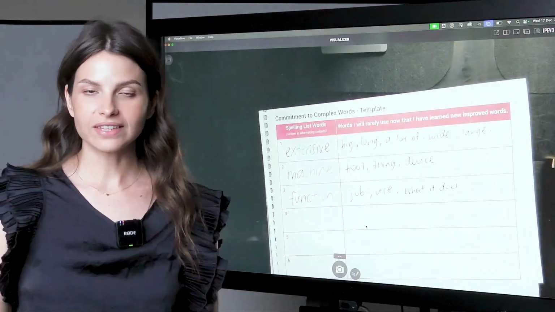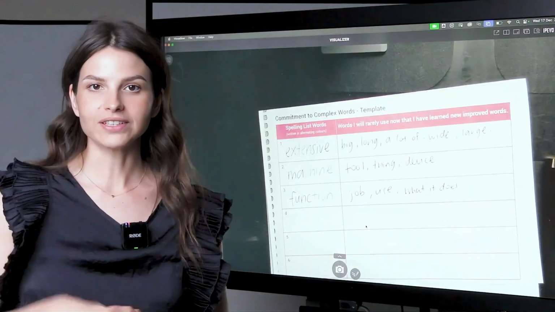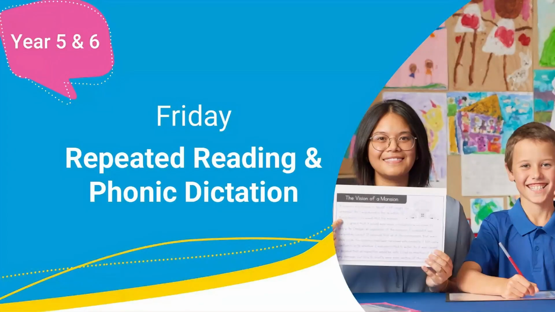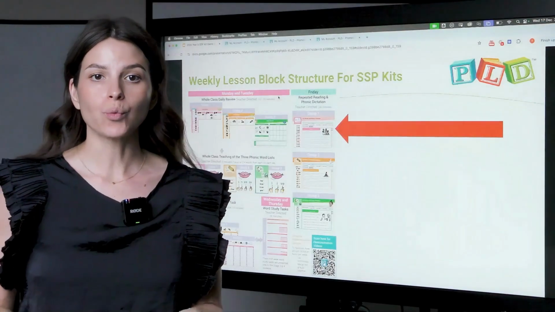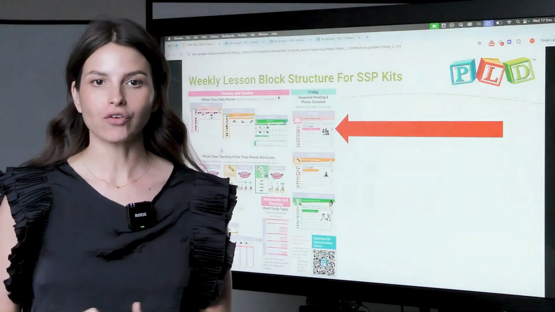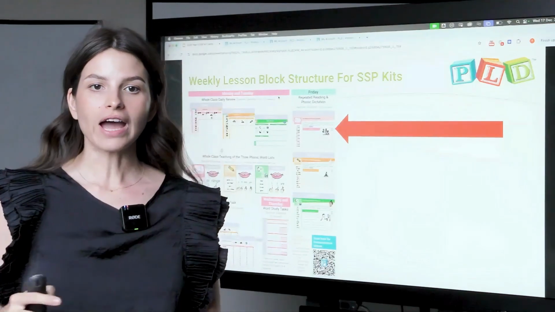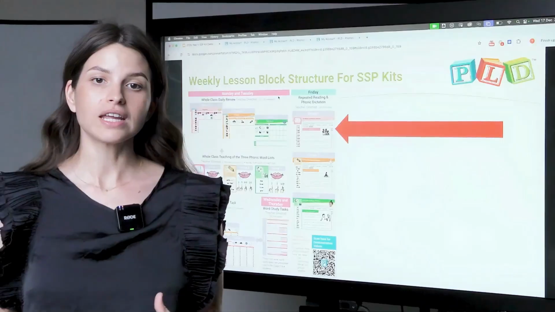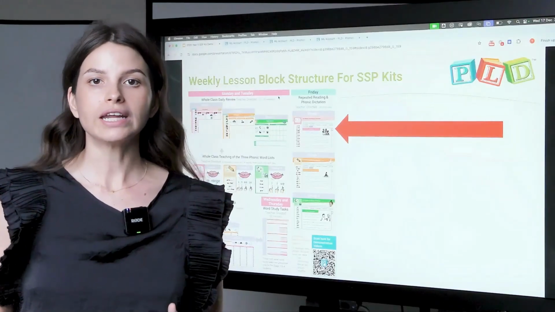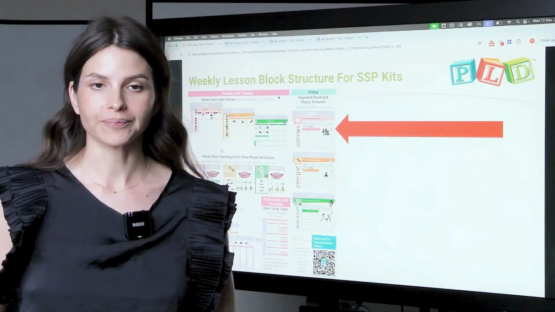Okay, now it's time to set the 10-minute timer and complete 4 more words on your word list. Finally, I'll demonstrate PLD's Friday literacy components. On Friday, we focus on paragraphs level text, which utilize words with the same concepts covered across the week. So prior to the Friday, we suggest having students familiarize themselves with the dictation text. This can be done through partner reading or sending it home for homework reading.